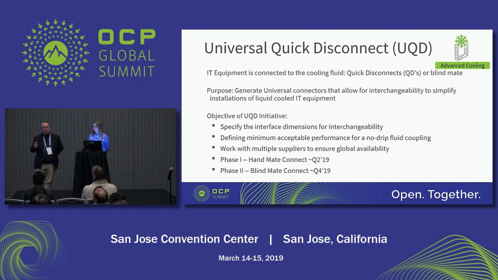The minimum spec is so that the suppliers will have a maximum opportunity to proliferate their own IP and their own style of connector, even though they're going to be universal and they'll fit together. So, like I said, we're working with suppliers. We're doing this in 2 phases. Phase 1 is the handmade connector. Phase 2 will be a blind mate connector.